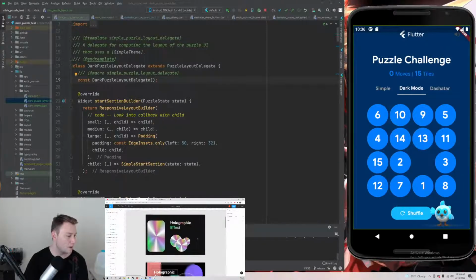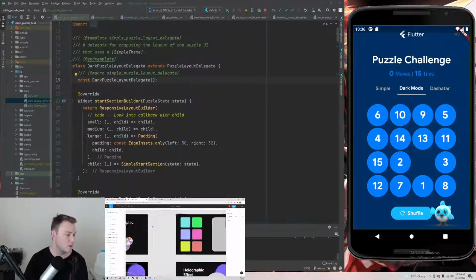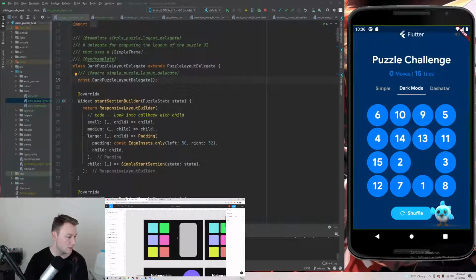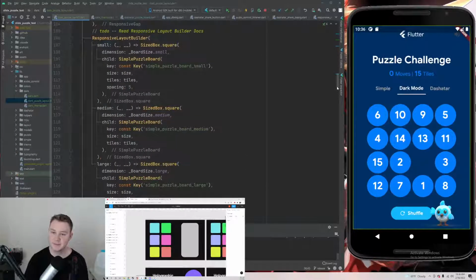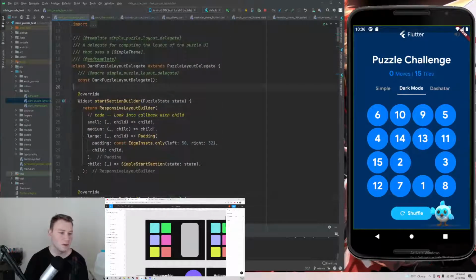This is what we're going to be going after, is this holographic effect. So let's go back into the code, and what we're going to do, let's take dark mode.